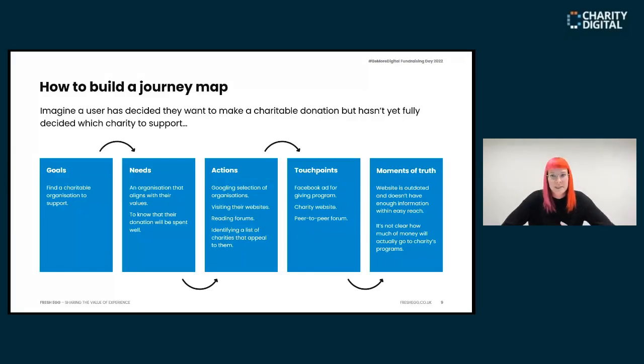So thinking about your users' experiences with these touch points, you then potentially get some moments of truth coming out, which is where you can identify your improvements or changes to make. Are they struggling to identify your charity's values and impact? Your website should work hard to display your charity's mission up front. It might need some reorganization of content to improve structure or maybe navigation.